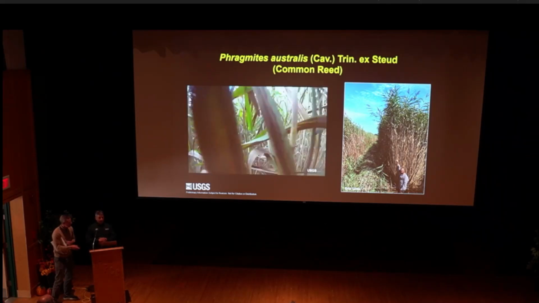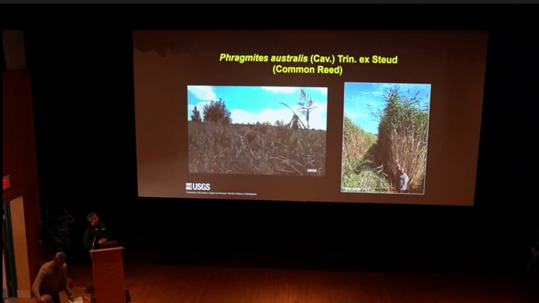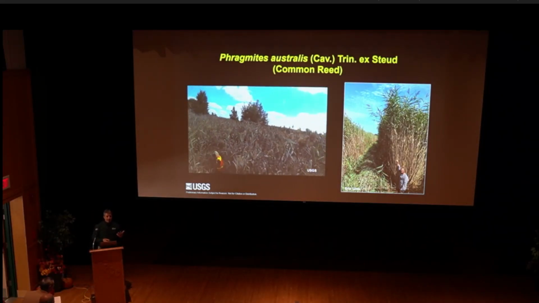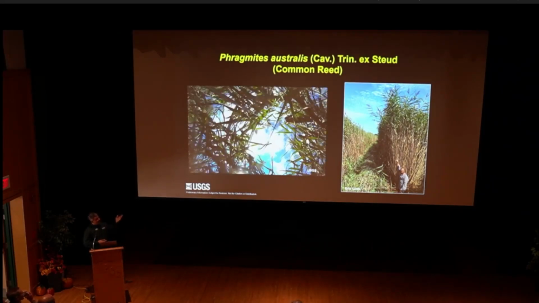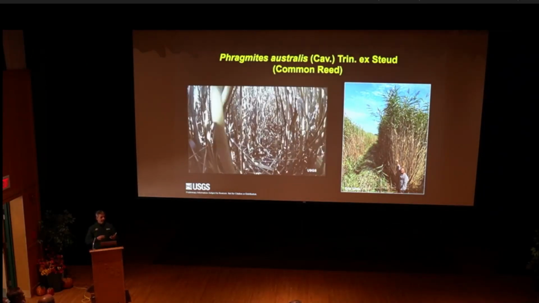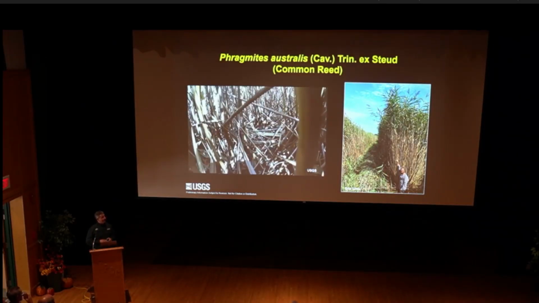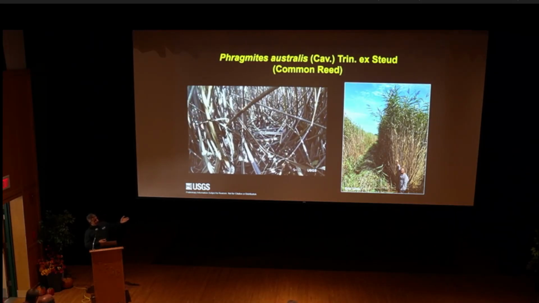Yeah, good. Excellent. All right, so this is Phragmites australis, subspecies australis. And so for the most part, if I just default to saying Phragmites, I'm talking about the invasive subspecies primarily. And as you can see, it is a pretty big plant, right? There are a lot of invasive plants on the landscape. They come from different areas and different regions, but this is one that definitely has a very robust growth form. You can see the picture on the right, gentleman standing there, it grows up 5 meters tall, 15 feet, get my units correct here.